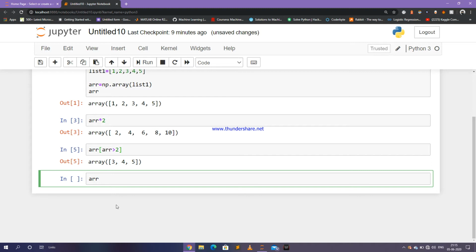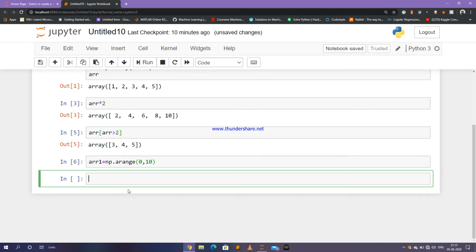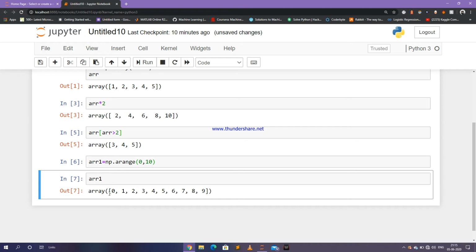So array1 is equal to np.arange, and I'll say I want values between 0 and 10, not giving any step, and this will create a single dimensional array for me. If I call array1, you'll see that a single dimension array of elements between 0 to 10 has been successfully created.